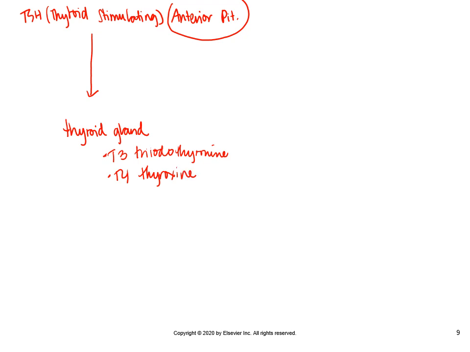Okay, and these two hormones are actually helping each other to control the regulation of the body's energy use, or the metabolism. In other words, this T3 and your T4 are working together, being released by your thyroid gland, for metabolism. Regulates the heart rate, respiratory rate, heat production, and all of those things. Now there's one hormone that I would like to talk about also from the thyroid gland, is your calcitonin.